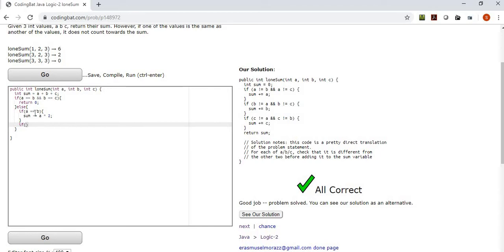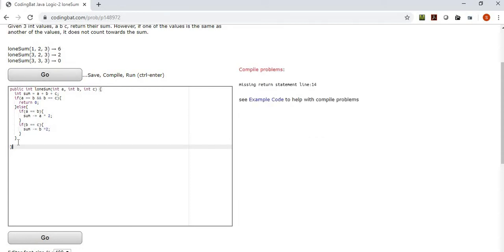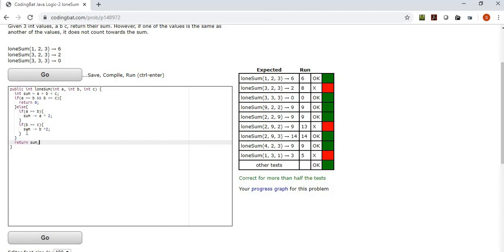Then if b equals c, sum minus equals... I think I need to do one more. If c equals a, that's the one we missed.